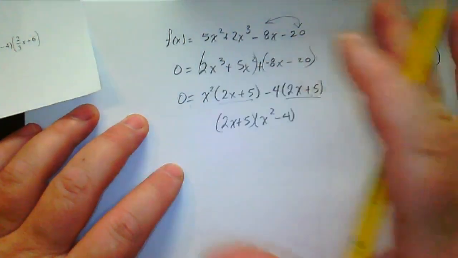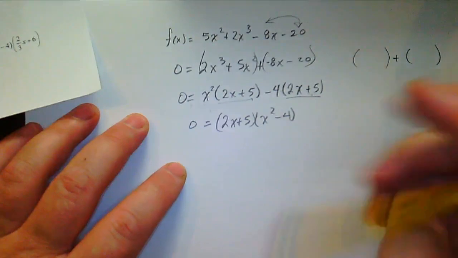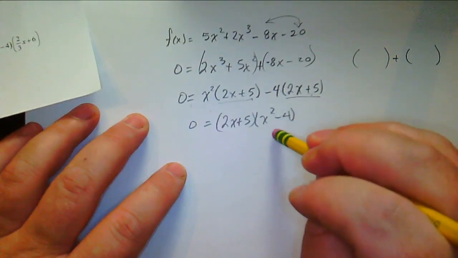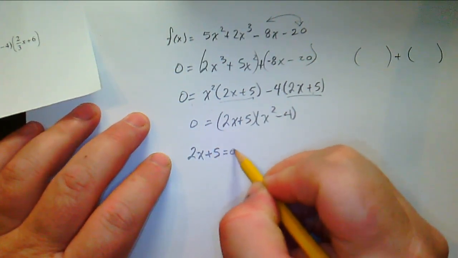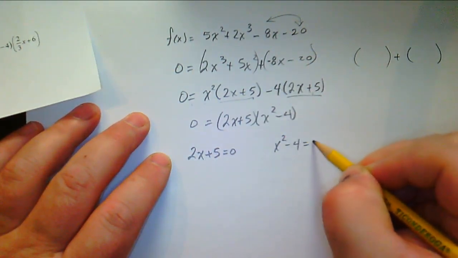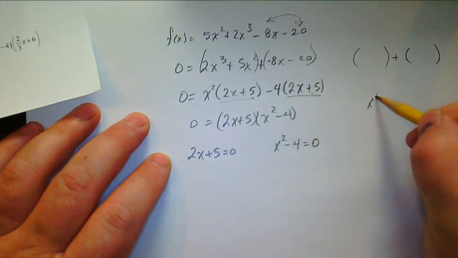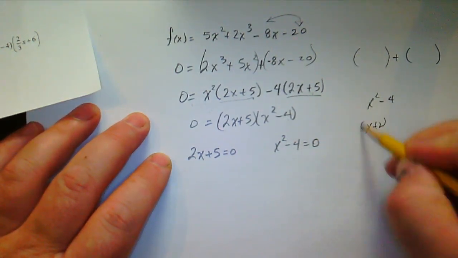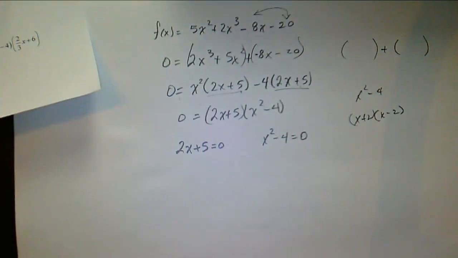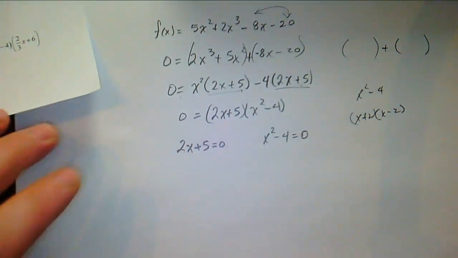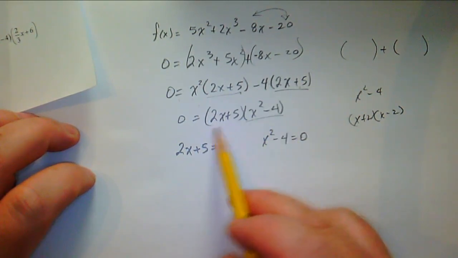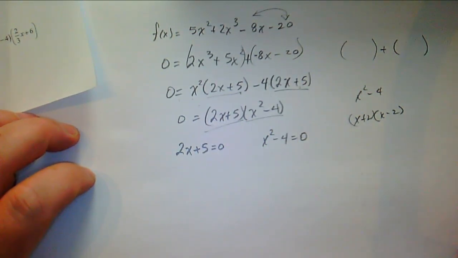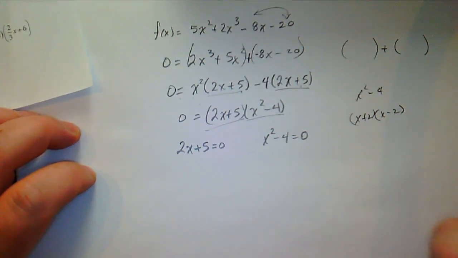Now this, if we were being told to factor completely, we wouldn't be done. I'm going to stop here to solve it because what I have right now is 2 factors, and I can solve that. But x squared minus 4 is a difference of squares. It's x plus 2 times x minus 2. So if our objective was to factor completely, we can continue to factor this. But because we're going to find x-intercepts, and this is a factor times another factor, I can solve this with inverse operations a little easier. But if you did it this way, it's no problem either.